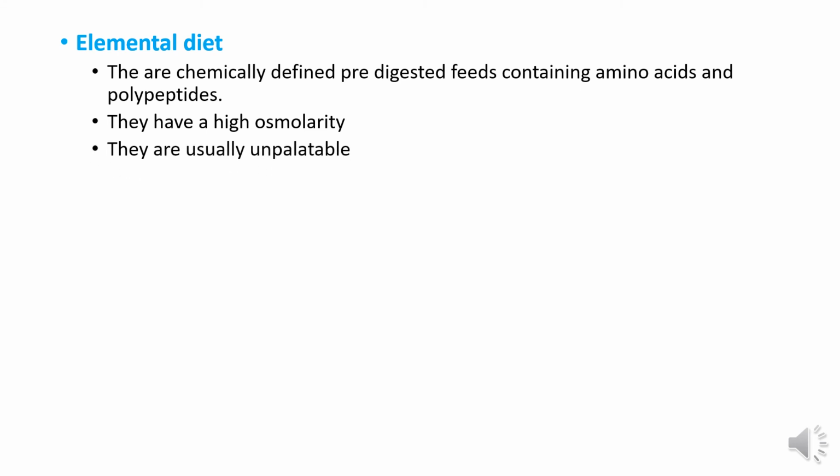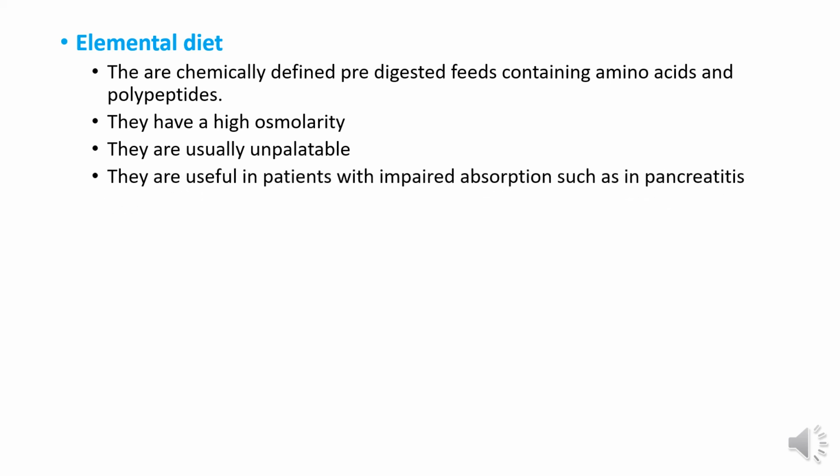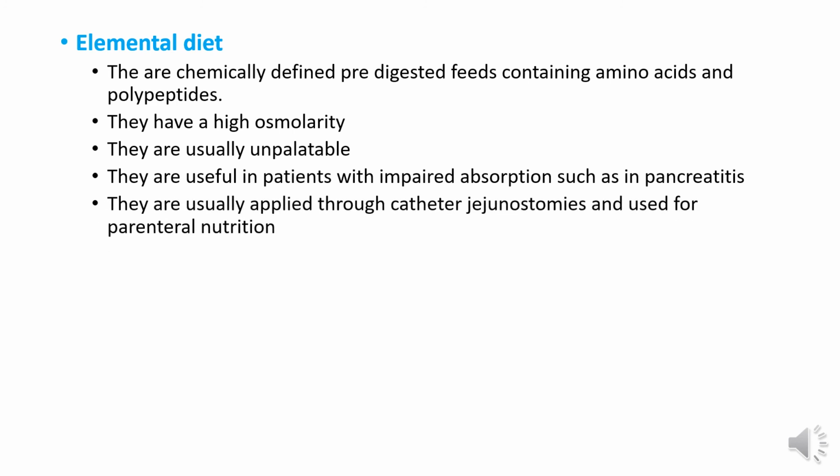They are usually unpalatable, so you don't give this through the mouth. You don't give it as oral supplementation. They are useful in patients with impaired absorption, such as in pancreatitis. They are usually applied to catheter jejunostomies and used for parenteral nutrition. So if at all you want to use elemental diet for enteral nutrition, you use it through catheter jejunostomy. You only use it for jejunostomies.